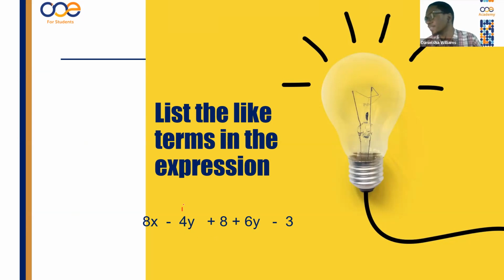So wait, are you talking about the 4 and the y being together like this? Yes, sir, and the 8 and the X, and then the 6 and the Y. Well, yes, that's correct. But these are considered terms by themselves. So this is a term, this is one more term, this is a term, this is a term, and this is a term.